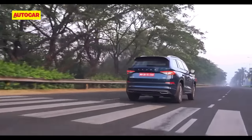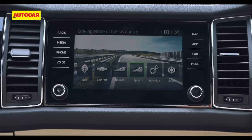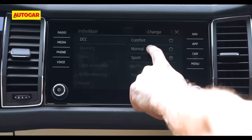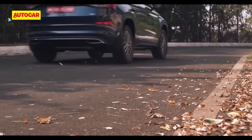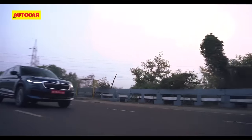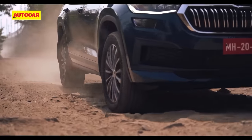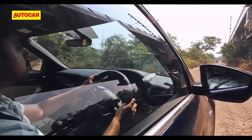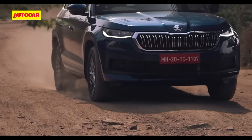Another big talking point of the 2022 version is the new Dynamic Chassis Control. Like the earlier iteration, it gets drive modes, but what's new is that the DCC stiffens things up for a sportier drive and softens the suspension for a more comfortable, relaxing ride. In sport mode, the car feels agile around corners — it does roll a fair bit, but fantastic grip from the all-wheel drive system means there's a real degree of fun to be had. Ride quality in other modes is very good, soaking up bad roads much better than before. There's also an off-road mode, and while the Kodiak isn't a mountain goat like the body-on-frame Toyota Fortuner, its all-wheel drive capability will keep most owners satisfied.